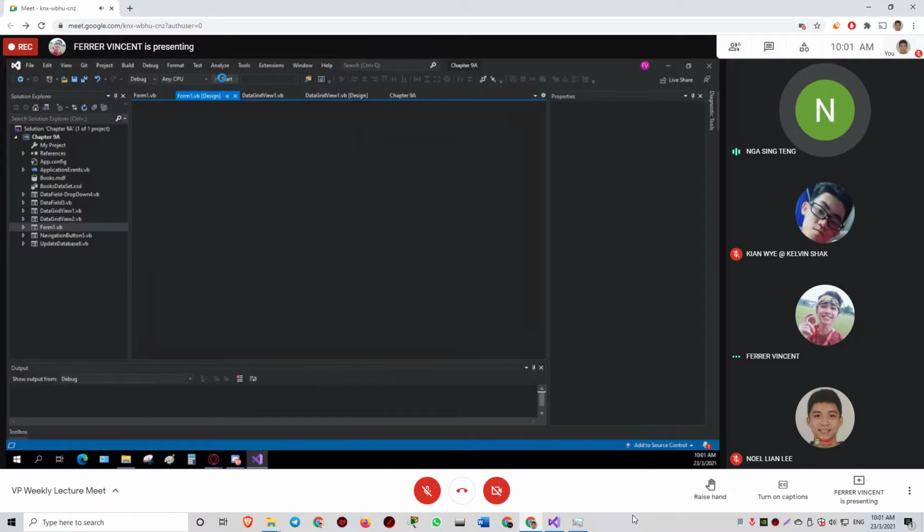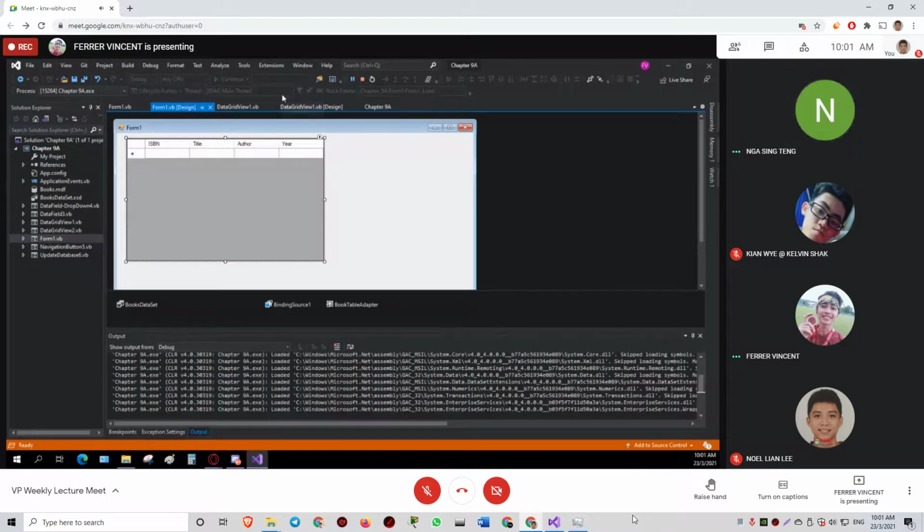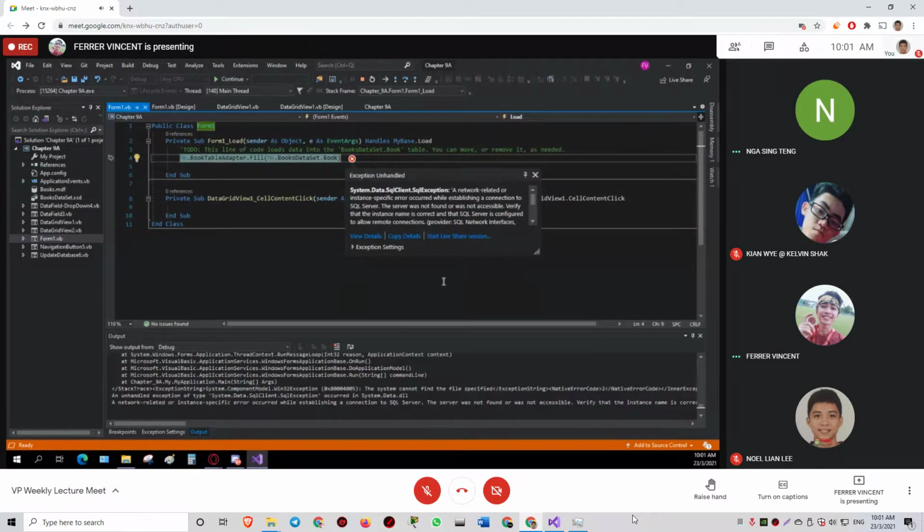Have you changed the startup form? Yeah, it's from this one, from 1. It comes out like this.